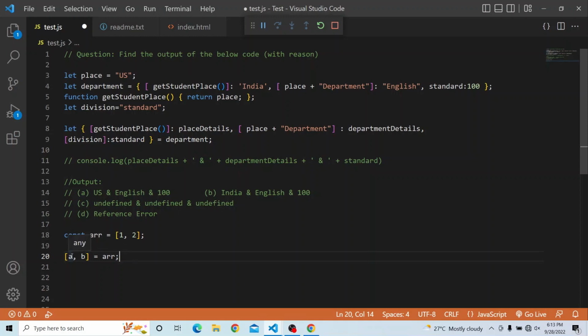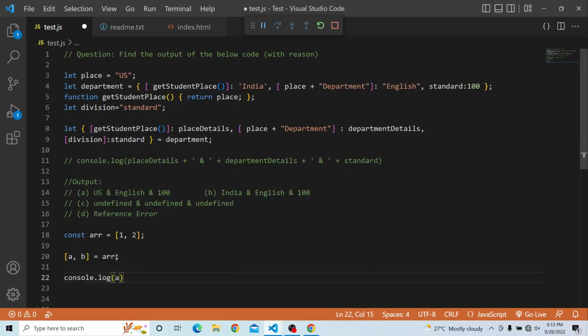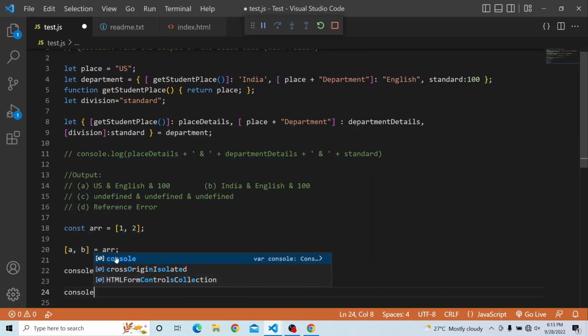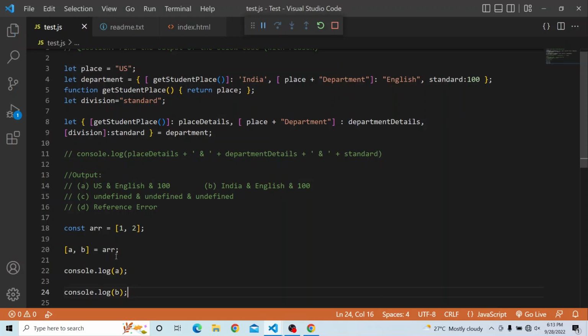So it has been separated from the array. Now if you print console.log of a and console.log of b, it prints the individual values present in the array. This is what destructuring means. We have unpacked the values present in the array.